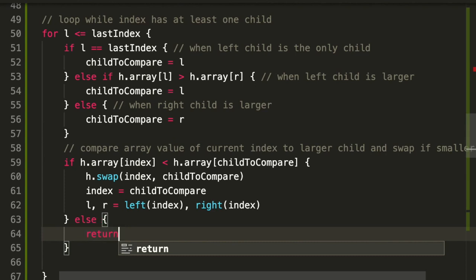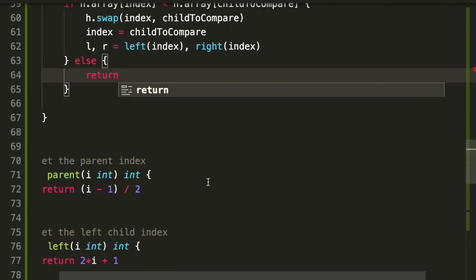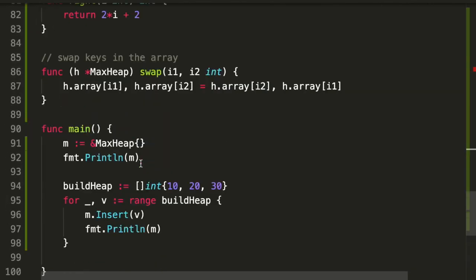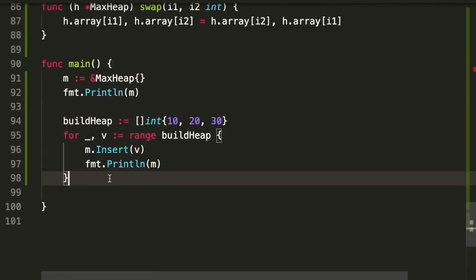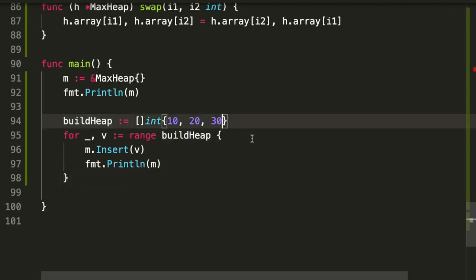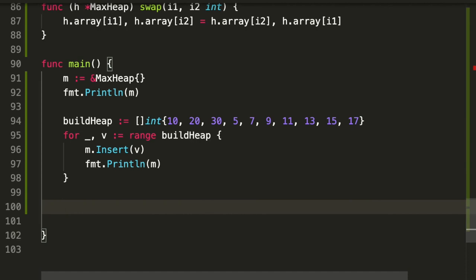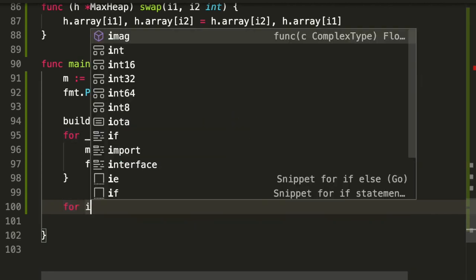Let's go and test this out. So we're going to go to the main function. I'm going to add a little bit more to the heap, and then I'm going to extract 5 times, so I need a for loop for that.